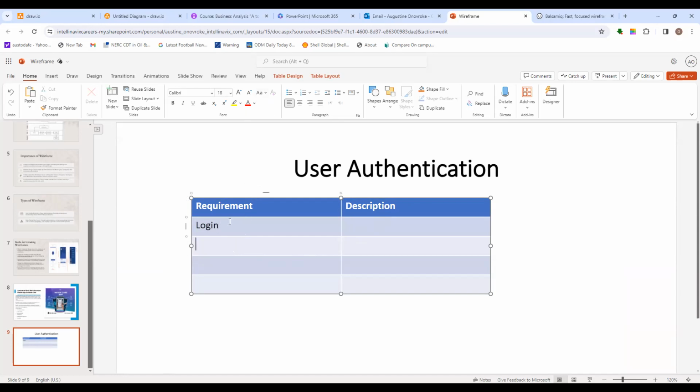Can I have your input? Apart from login, what are we going to have in user authentication? Sign up. Okay, let's do sign up, sign up account. What again?